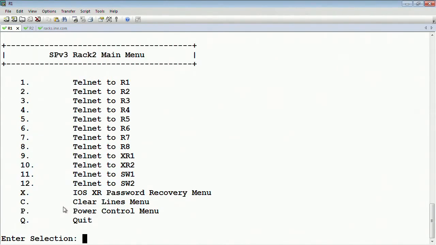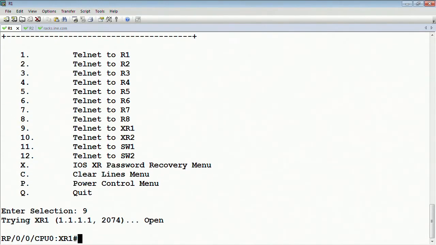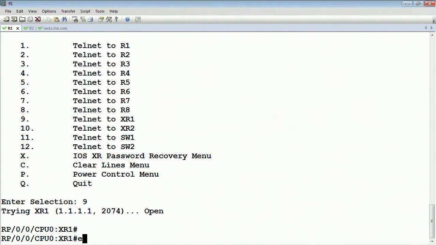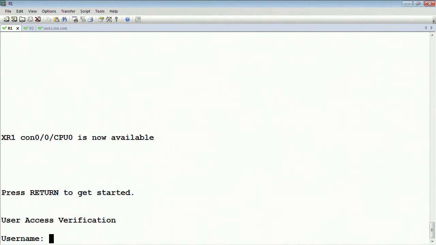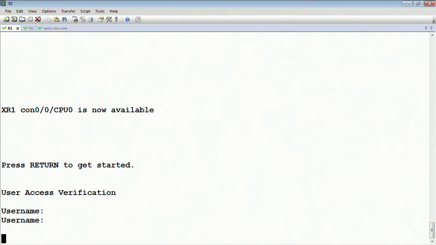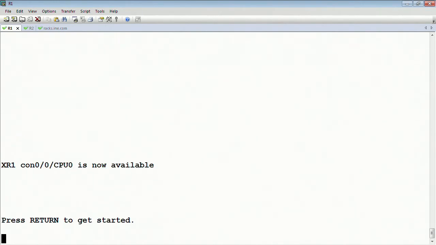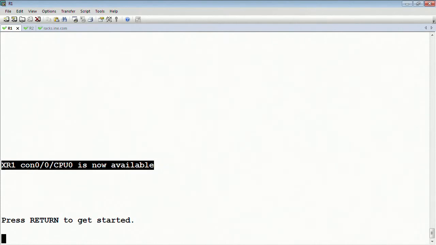Now, the other thing that you would want to know is for connecting to the IOS XR instances, even when you're connecting from the console, it's always going to challenge you for password authentication. So when I connect to XR1, which is going to be session number 9 here, if the console session is not already logged in, so if I were to exit out of the console, normally what you're going to see here is the username prompt again. So if you were to hit return a couple times, and eventually it's going to say authentication failed, you should get this message that is showing that we are actually connected to the IOS XR instance. This is not the login authentication for the main rack system.